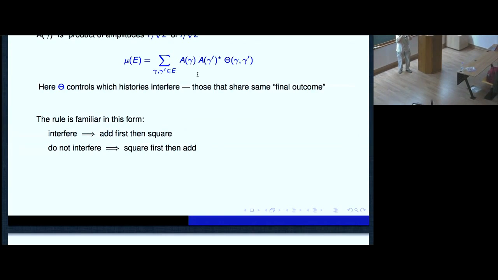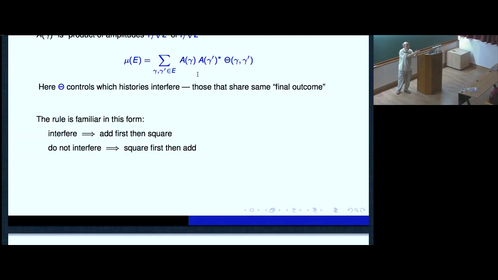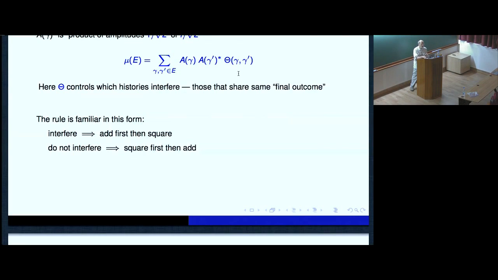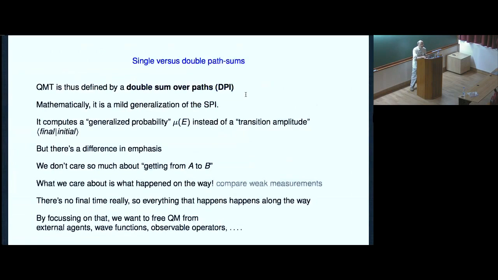But both histories that emerge in the upper beam will interfere with each other. They're present in mu of E. And those which emerge in the lower beam are also present and will interfere with each other. But those which emerge in those pairs where one emerges in the upper and one in the lower, they will not interfere. And this theta will be 0. This will be important in the calculation, which I'll add. So that's a good question. In fact, it brings up what I was about to say.